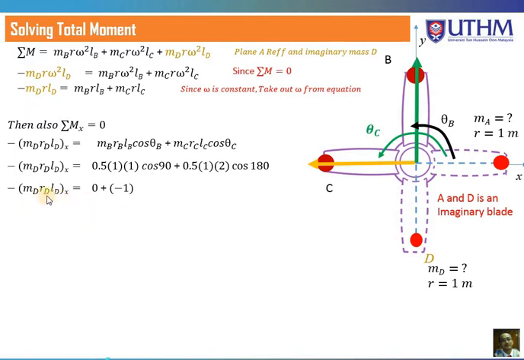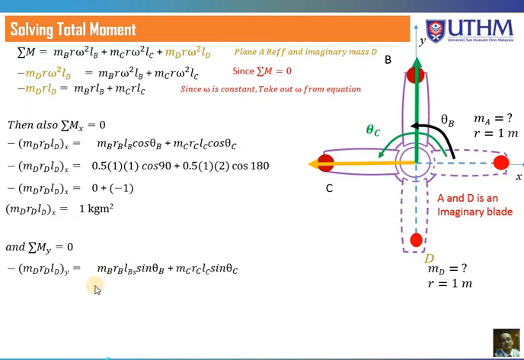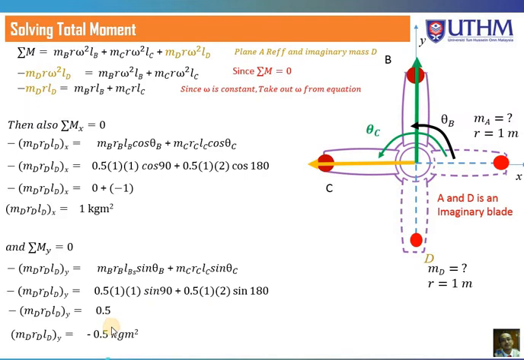What is left is the moment at the x-axis of D is equal to -1, so you get the amount of 1 kgm for the x-axis. The same applies to the moment at the y-axis. You continue with the equation, plug in all the values at B and C, and you will reveal that the moment at the y-axis created by mass D is equal to negative 0.5 kgm.